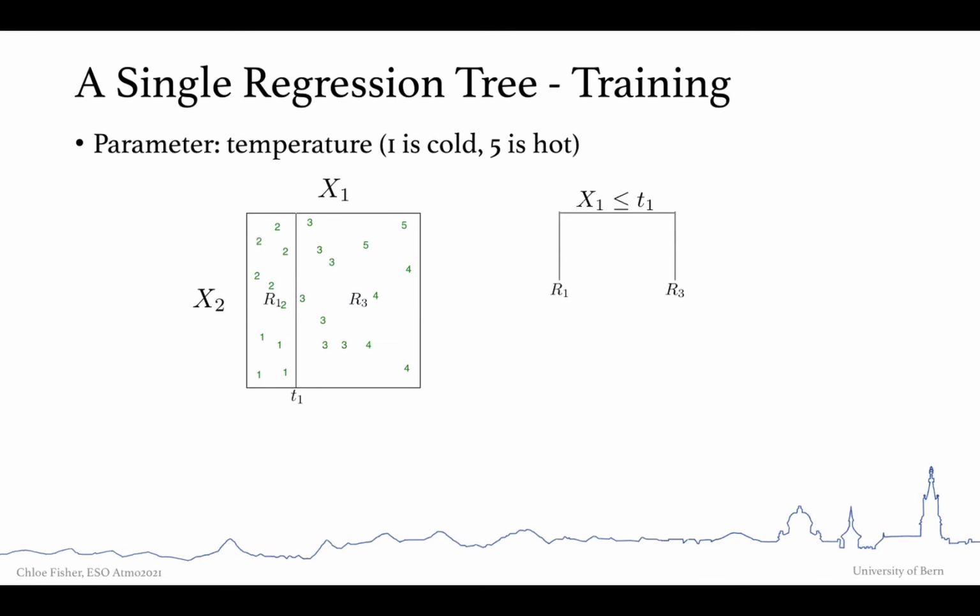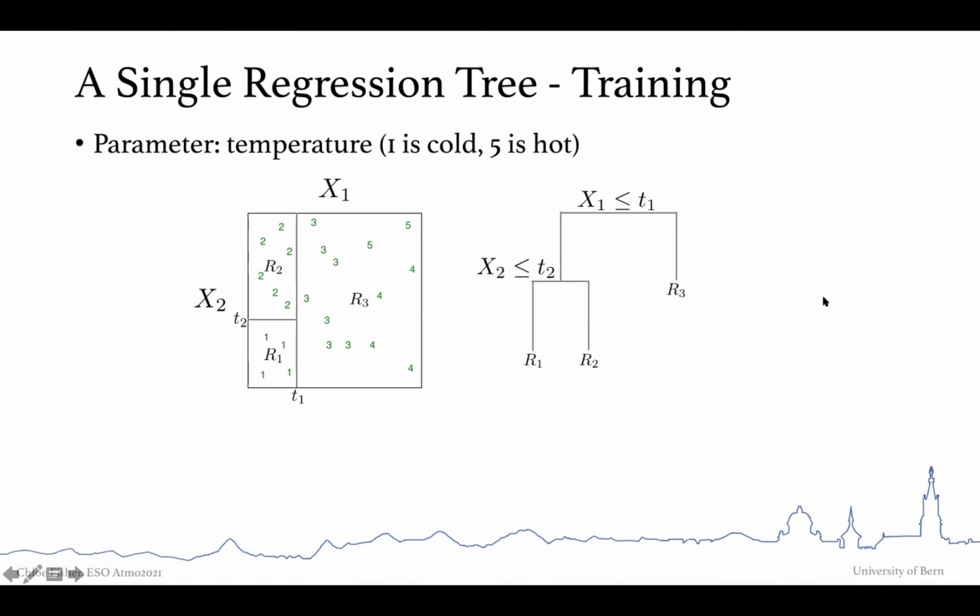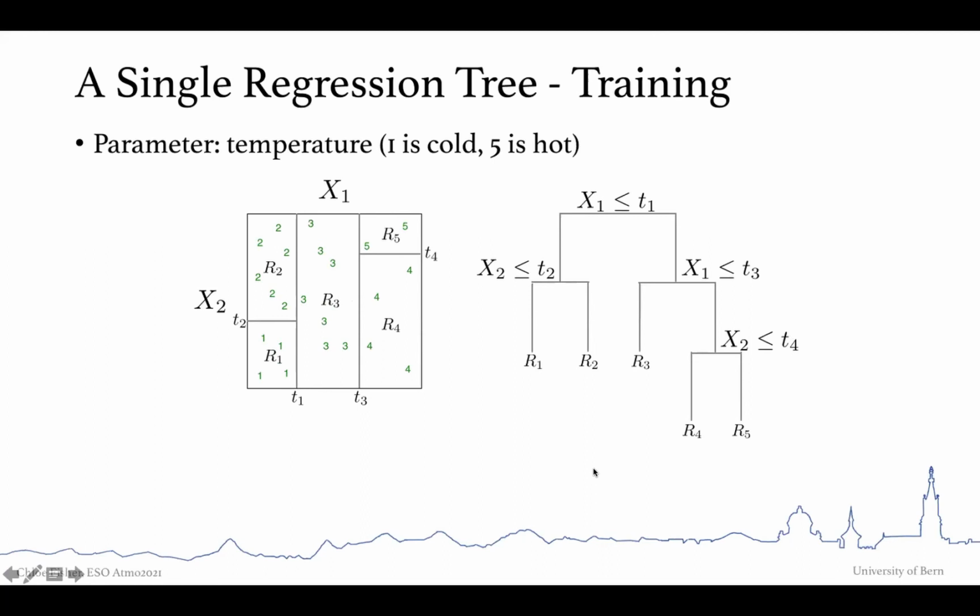And it does this automatically, and it does it really fast. So it just works through this, dividing up the space until you end up with these groups. This is an idealistic case, obviously, where you've got perfectly sorted spectra. So when you pass it a new spectrum that it hasn't seen before, you simply send it down the tree, and whatever group it lands in, which we call leaves, that's the temperature that the tree is going to predict for that spectrum.